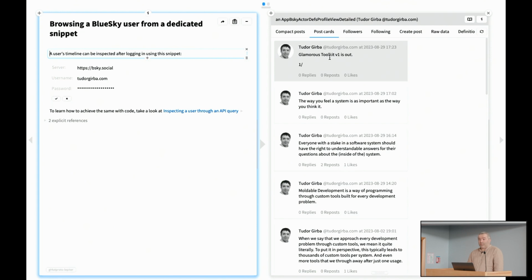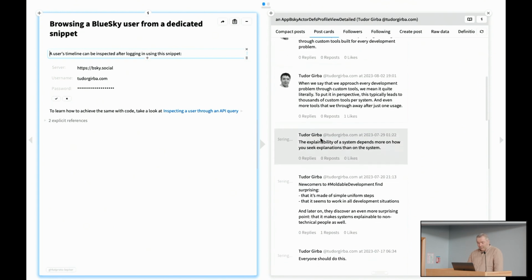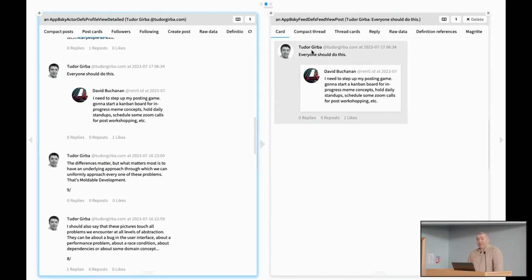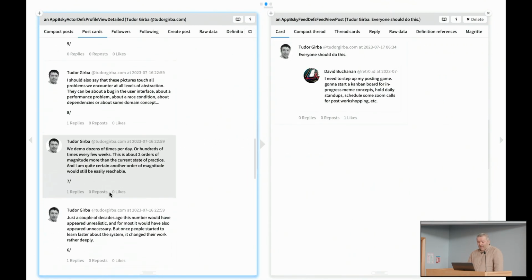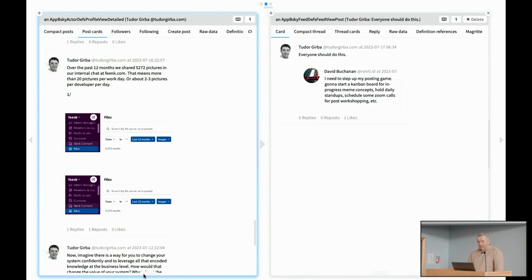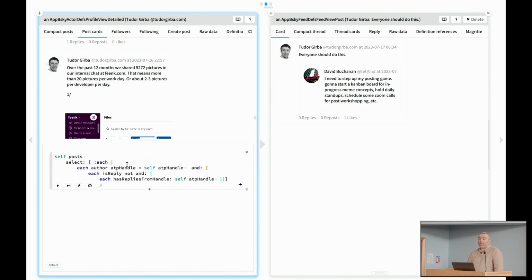The Glamorous Toolkit version 1 is out. It's right here. And I can scroll through others, and I can go and inspect those if I want to. Now, interesting here is, right, in this particular social network, there is no explicit notion of a thread. So one of the interesting things here is to say, well, actually, could I somehow get the top posts, those posts that have at least one child that I have posted, and so that I can see what kind of threads did I post there.